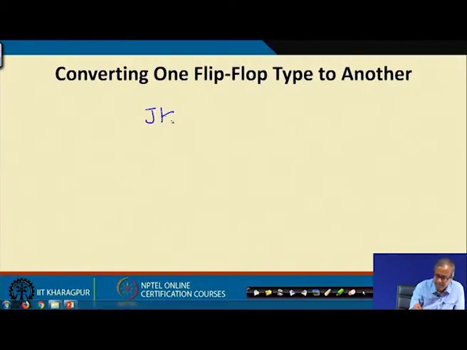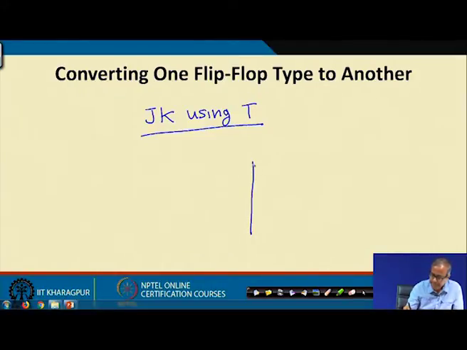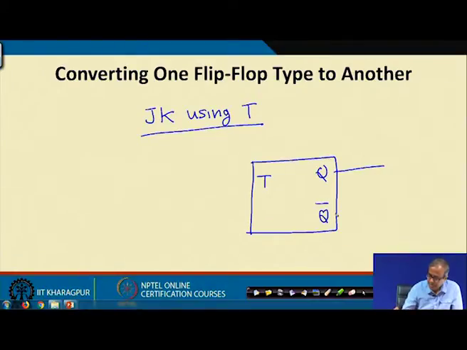And the one last kind I am showing, JK using T. Suppose you have a T type flip flop, you want to build a JK flip flop.